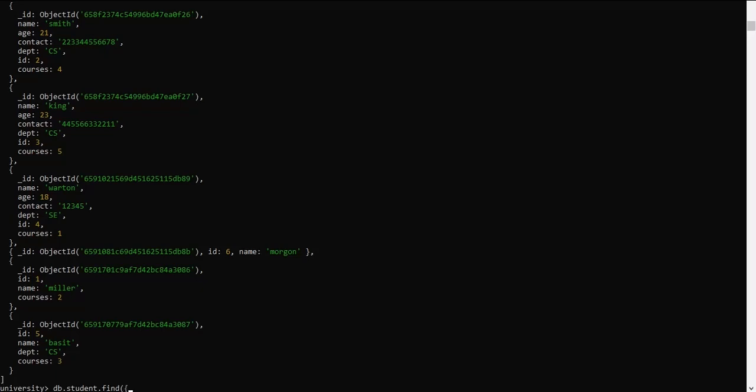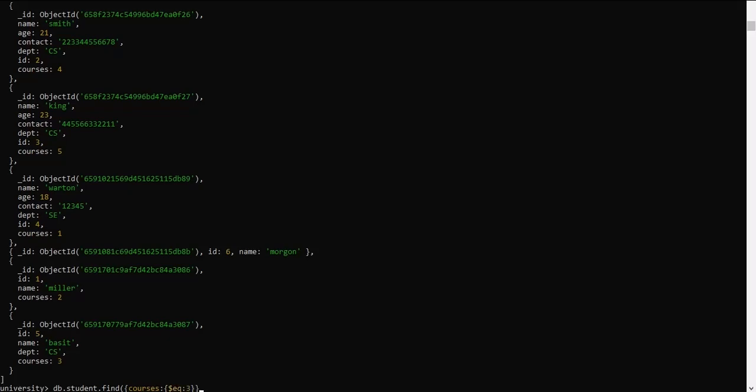For example, if I write courses is equal to 3, I write courses and then dollar sign eq. So eq is for equal, 3.